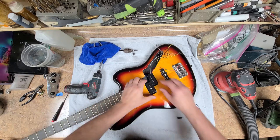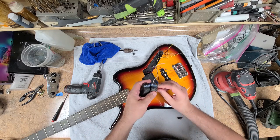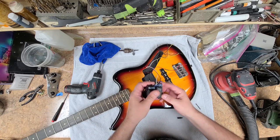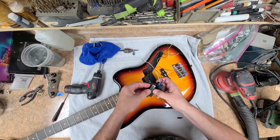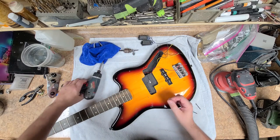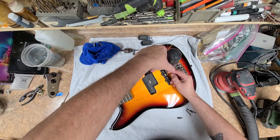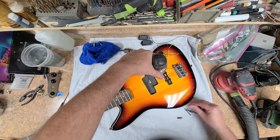Now there's nothing wrong with these pickups. Yep, nice foam on there. They got some hot glue over here to keep the wires from coming out of there, and also get kind of locked in, not too much, the pickup. So let's go ahead and remove this one. Again, nice long screws.